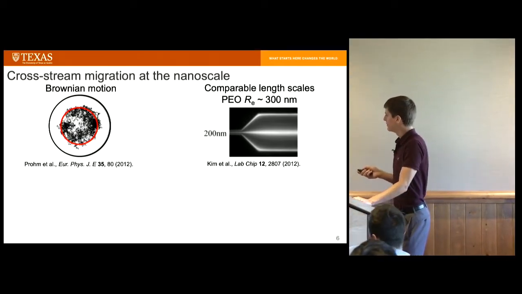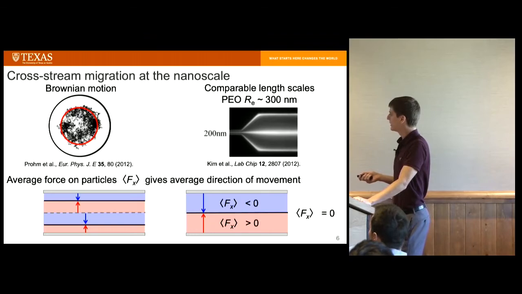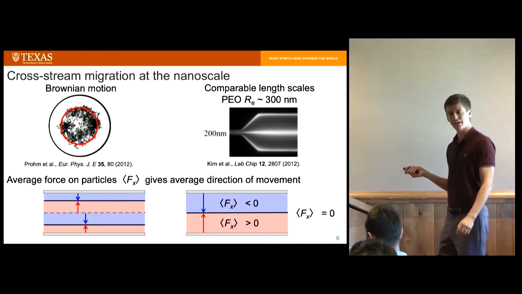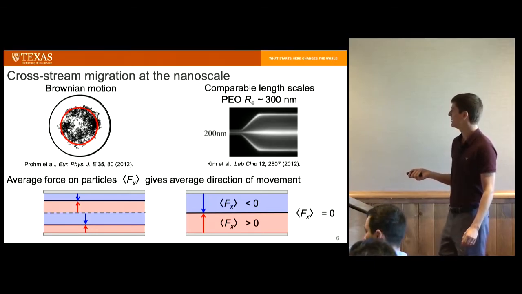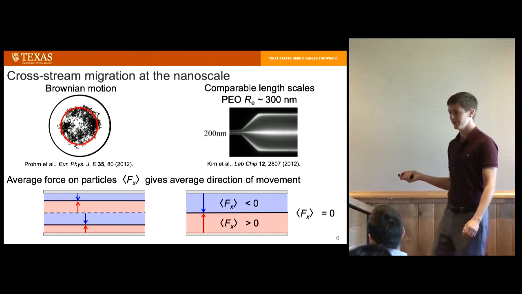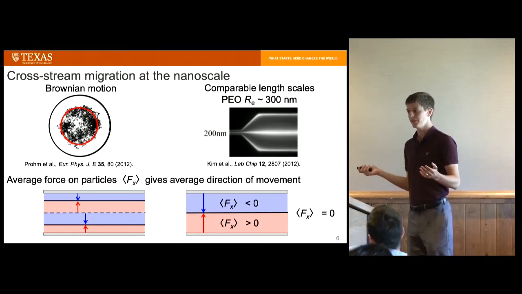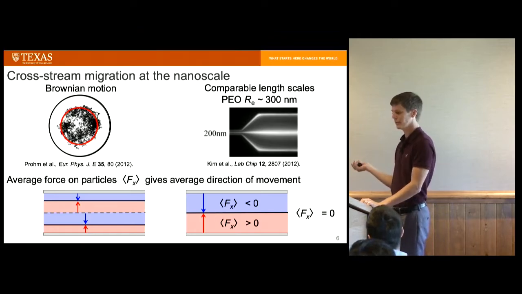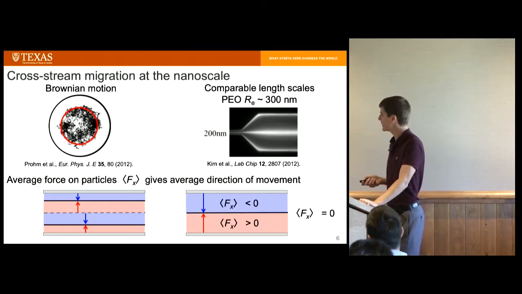So what we thought was that at these small scales, you have average forces acting on particles, which give the average direction of motion. If the average forces are something like this, then they'll pinch out towards the side, like in this tube. And if you can get average forces that push you to the middle, then you'll go there. Then due to Brownian motion, you'll distribute somehow in this field, and then you can be better or worse at manipulating the droplets.